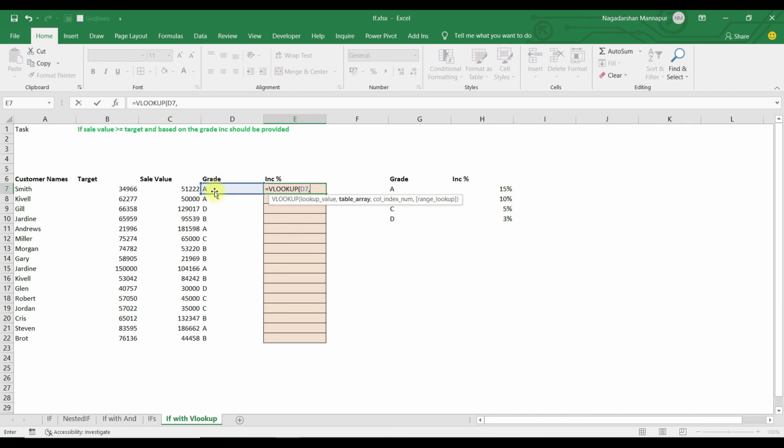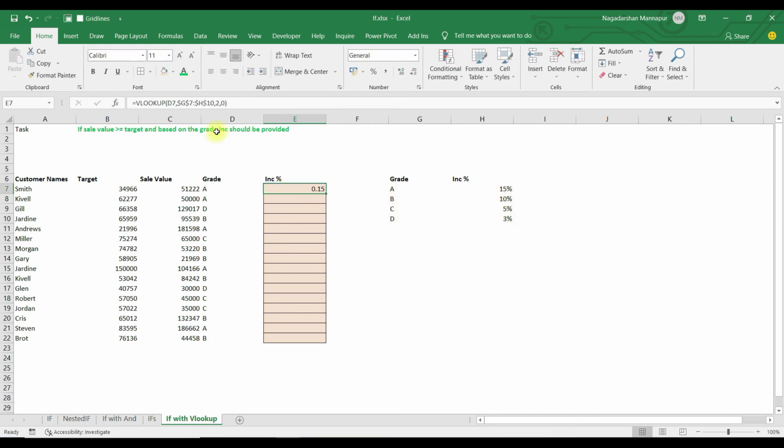Lookup value is D7, table array. It means from the lookup value till the result cell, complete data. By pressing F4, I'm going to fix that. So we should not miss the data. The column index number is 2, based on the second column details, 0 for exact match, closing the bracket, hit enter.